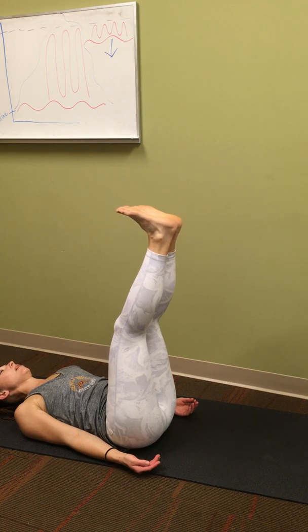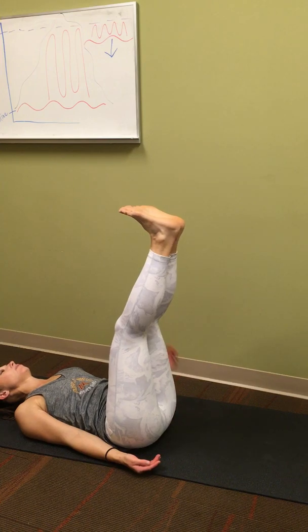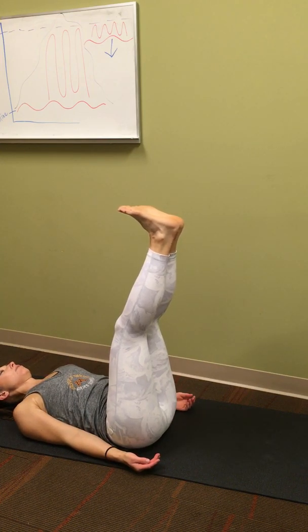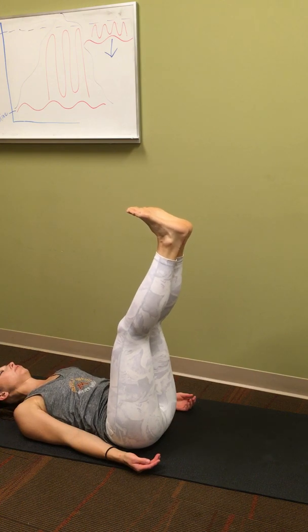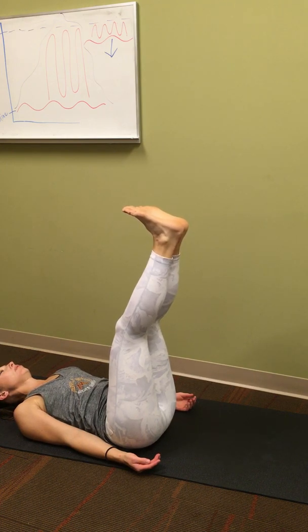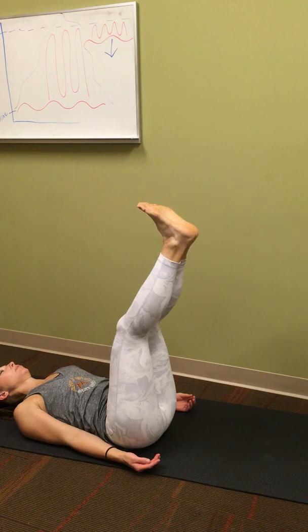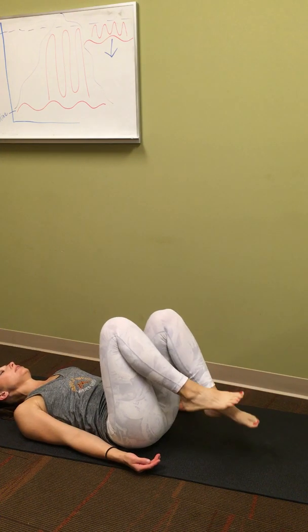Take a couple nice long deep breaths here. Inhaling through the nose. Exhaling through the mouth. One more time, nice deep breath in. Exhale, sigh it out. And then slowly releasing your legs.